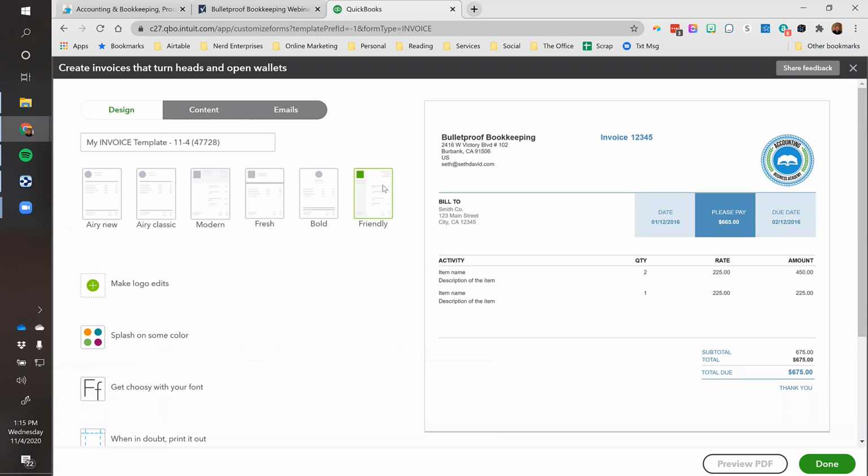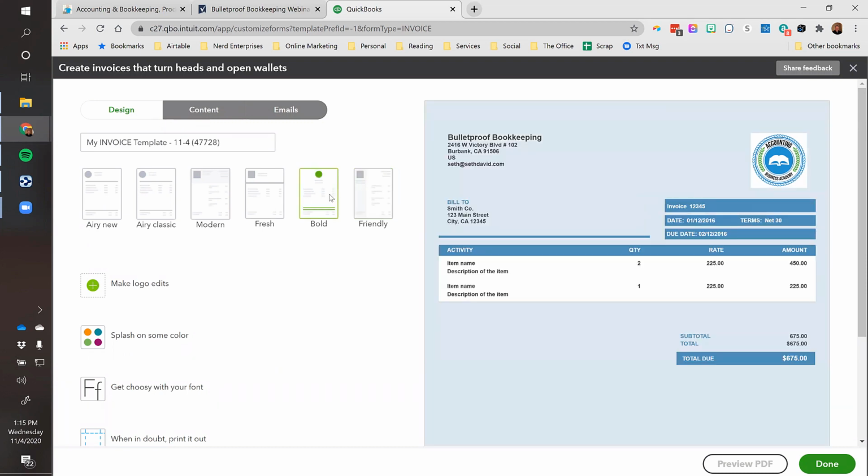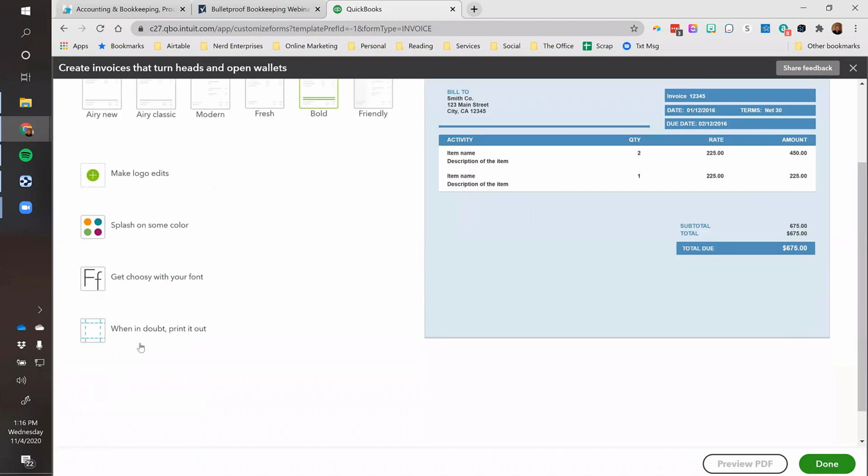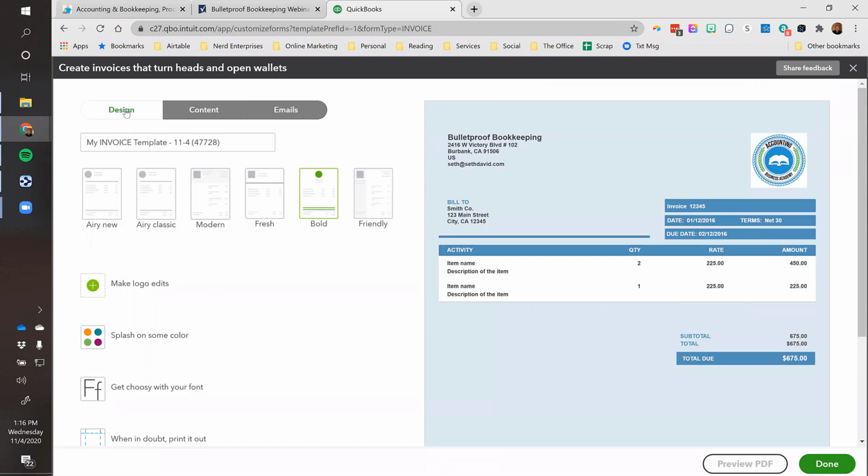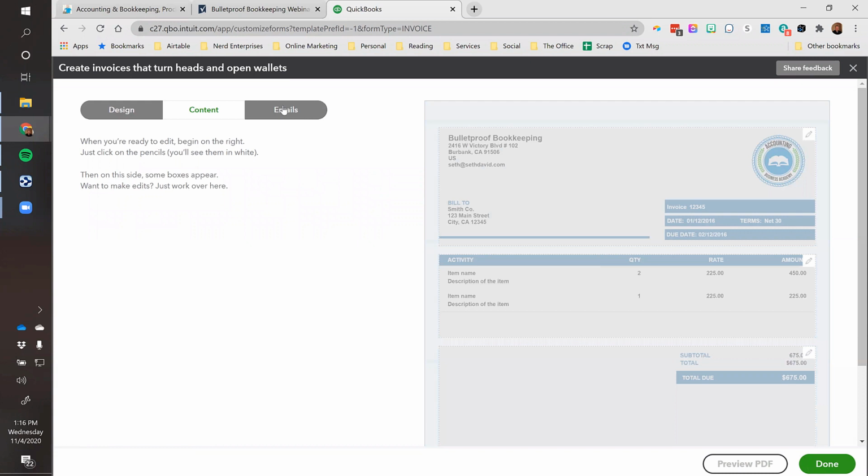And some of these are pretty cool. Most of them, this is the one I actually use for Nerd Enterprises on purpose because I don't want people printing them. So it's got that whole background color and everything. It's my way of saying save the trees. This way, if they print this out, it's going to force them to use a lot of ink. So that's my little passive aggressive way of preventing people from printing my invoices. But anyway, there's lots of little things you can do. Like there's an area where you can add on a little mini statement that shows any past balance, any payments received, and so on.